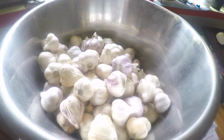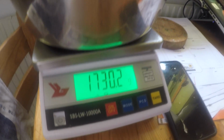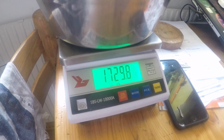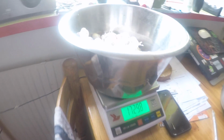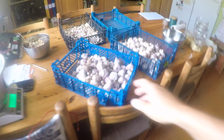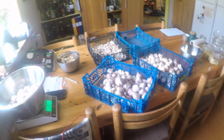And here is our small garlic, and that weighs in at 1.7 kilos. So we have about 6.8 kilos. Multiply that by 2.2 for the Americans. And then we have about 30 or 40 more pretty good sized garlic out in the garden, so we can have another couple of kilos.